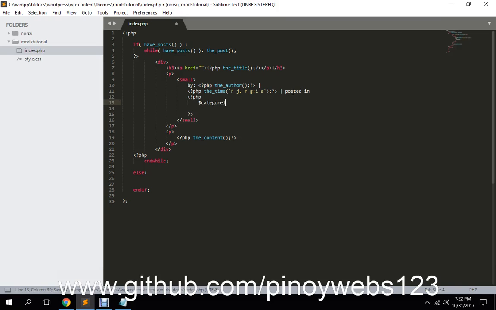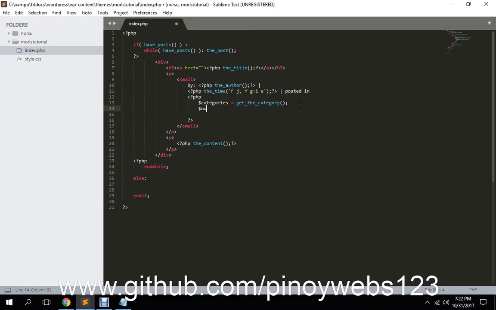So let's create a variable, categories, which is equal to get_the_category. This get_the_category returns a value of an array. So we insert the value of an array into the variable categories.